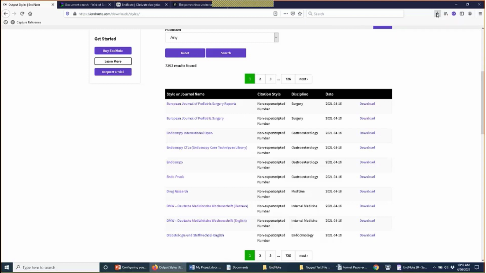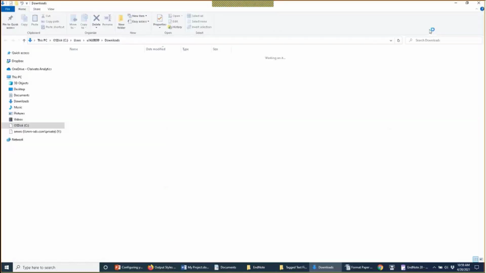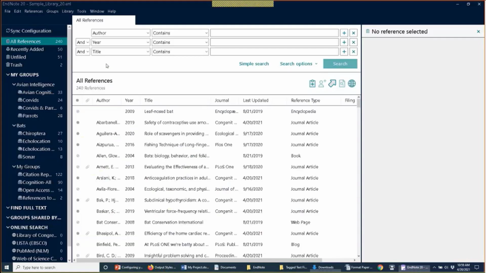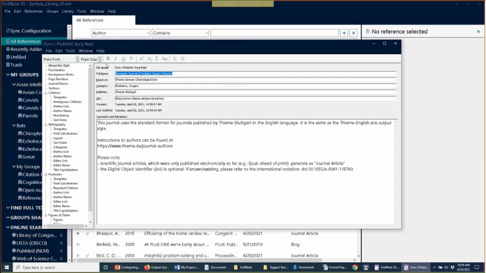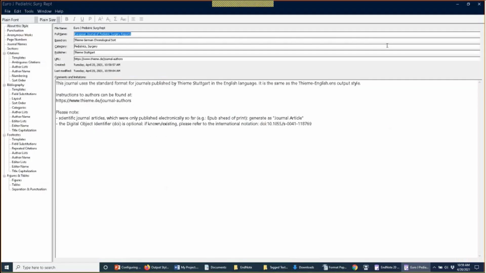So right here in Mozilla Firefox, if I just look at my downloads list, I could open it from here. Alternately, I could go to my downloads folder where the file's been downloaded. I can double-click on it from here either way. We see that double-clicking on the style would open it for editing in the EndNote installation here.